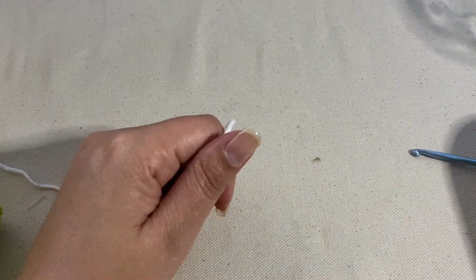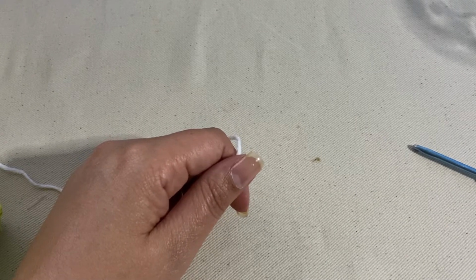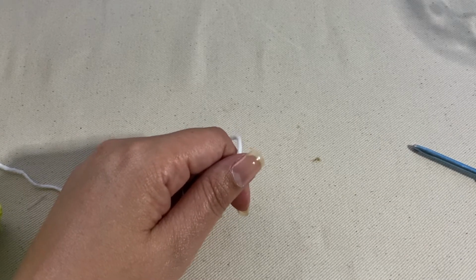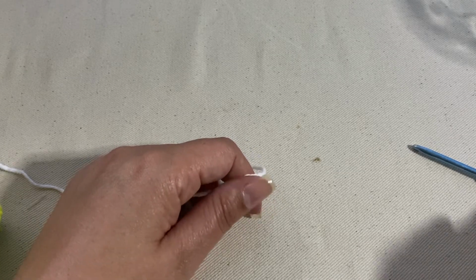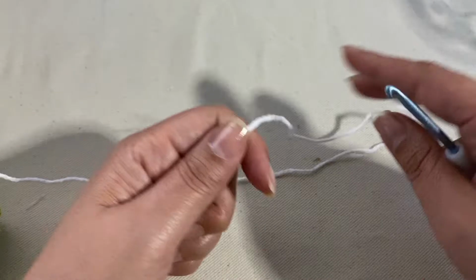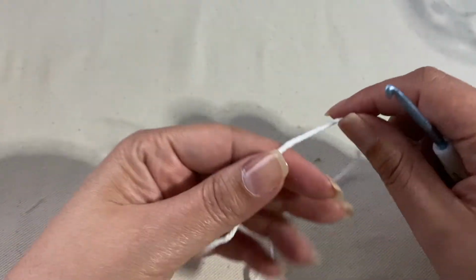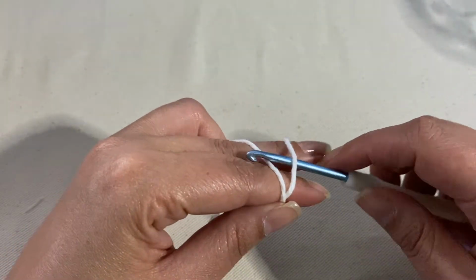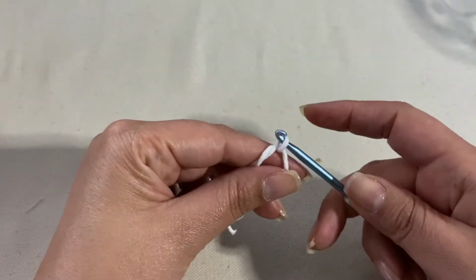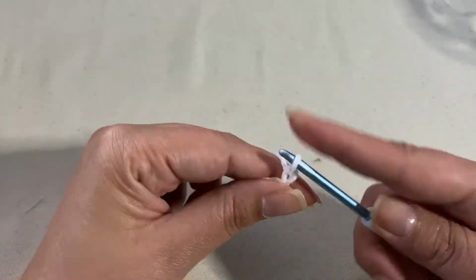So now we will be creating the eyes. We will be creating two eyes. Vamos a estar creando ahora los ojos, y de esto vamos a hacer dos. So we're going to start off once again with a magic ring. Vamos a empezar nuevamente con un anillo mágico. And we're going to chain two. Vamos a hacer dos cadenetas.